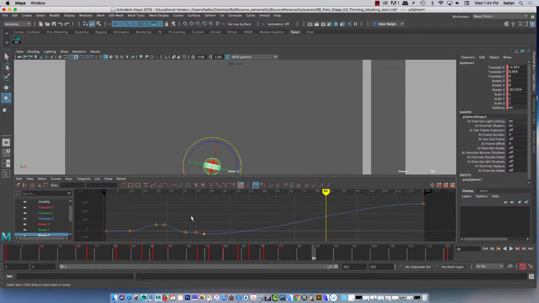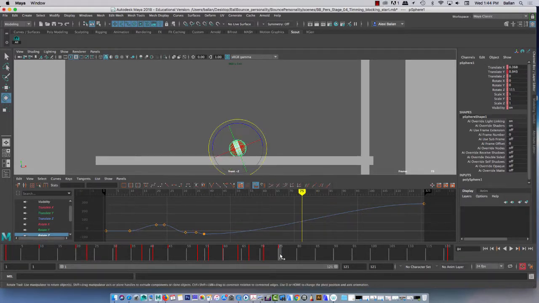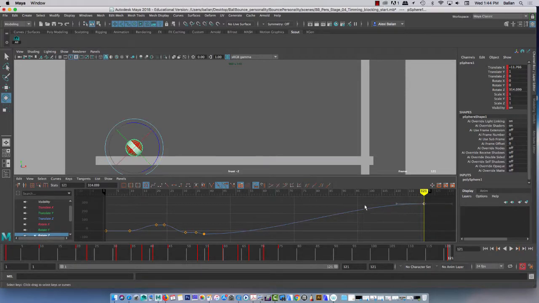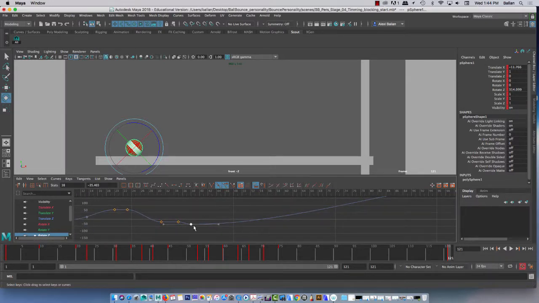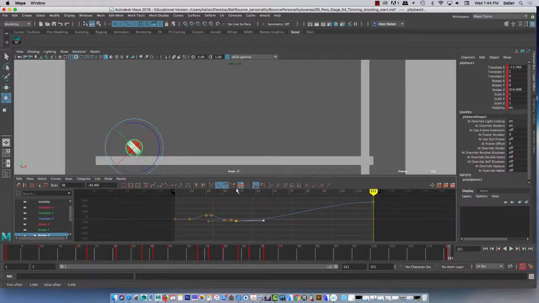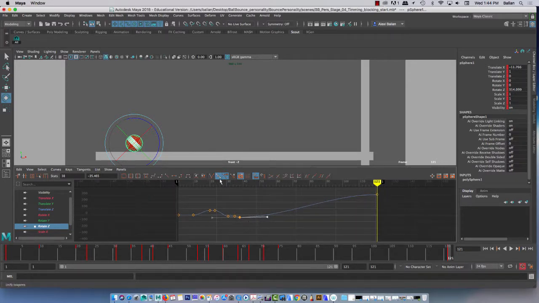So I'm seeing, let's just zoom out a bit. Let's see what's happening from 75, and it's rotating, rotating, rotating, and sliding, and coming to a stop, okay? So here's some options here. Now, as you can see here, the rotation, if I select one side, both sides are going to be affected, right? So what I should do, as you guys remember from the first perpetual ball bounce, we break the joints right there. So at this point, I can have it going like that, and let's see what it does.